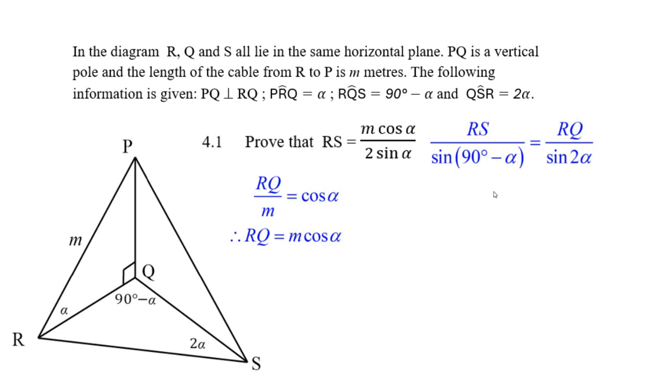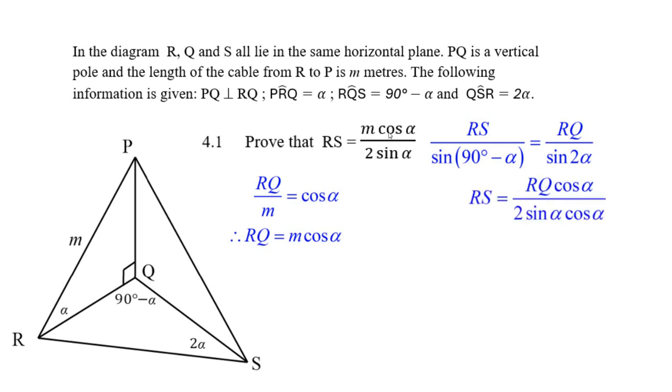And there's two, a cofunction and an identity that we know here. Well, that's kind of nice, because the sine of 90 minus alpha, we know from cofunctions that that's the cosine of alpha. And now we can multiply both sides by it. It just goes up here. Now on our formula sheet, the sine of a double angle is 2 times sine times cosine. Well, now we've got RS.